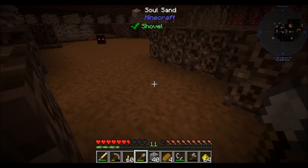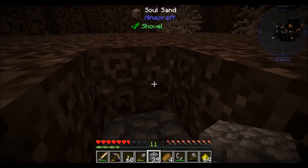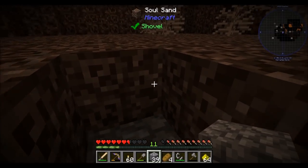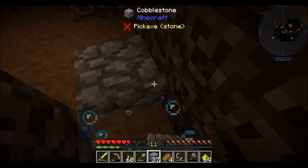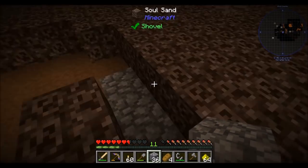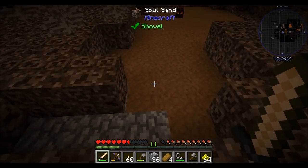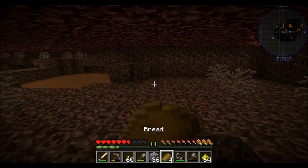So today I discovered this is some kind of liquid. It is maybe... Can I get out of this? Come on, let me out, let me out! It is a nasty kind of liquid. Ooh, if I do that... Nice. Alright, cool. It works like water. That is like a soul sandy kind of liquid, and it is not good, and I would stay away from it. It is very quicksandy.